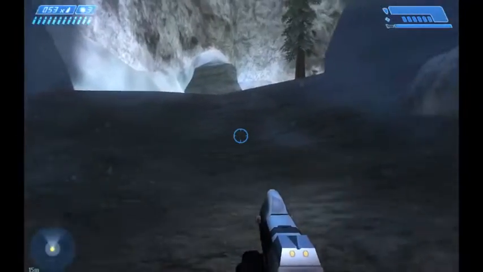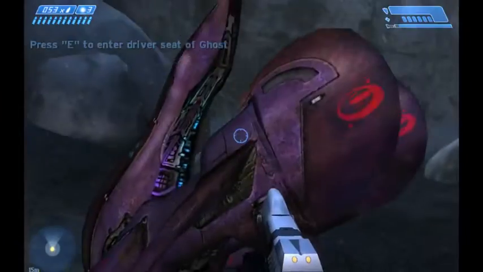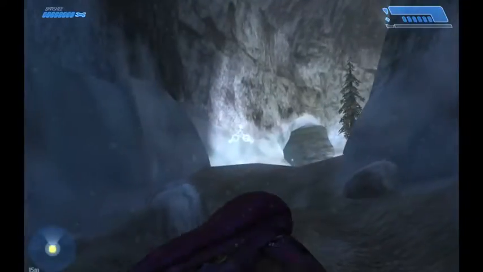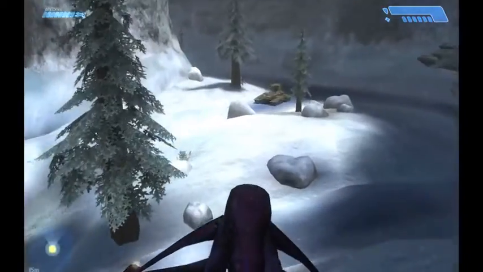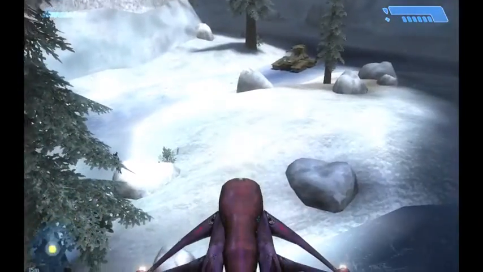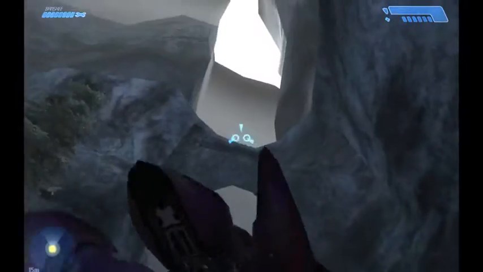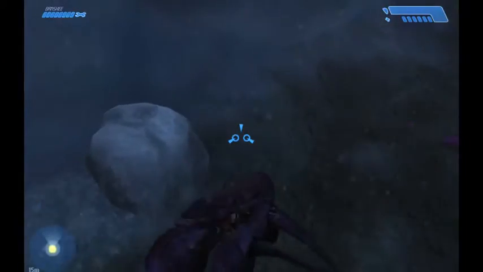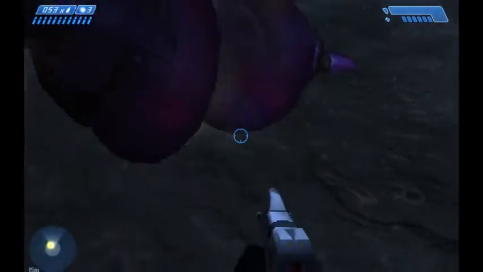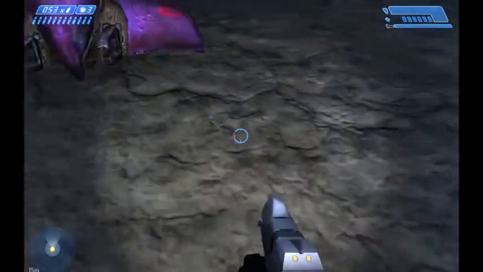Okay, so basically, I got the Banshee, so the ghost is by the Banshee. Basically, you get in this ghost normally, like you do the bridge fall, and you drive over here. I just have the Banshee so I can fly up and see where the grenade lands. Come here, get out of the ghost, right around here. You get out on the right side of the ghost, so you want to position it on the left. And then you line up.